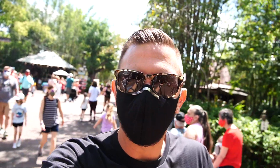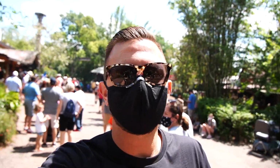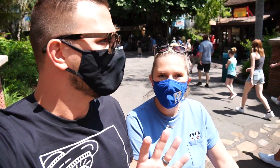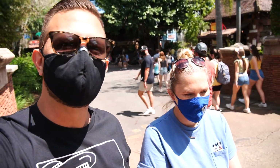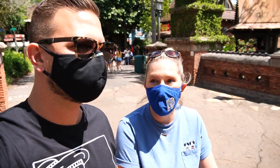We'll definitely have to do more badges in the book when we come back to Animal Kingdom the next time. I'm excited. I'm learning a lot of stuff. Super fun. So I feel like we did 5 badges today. How long until you think we become senior wilderness explorers? I think it's probably going to take us at least 5 trips.